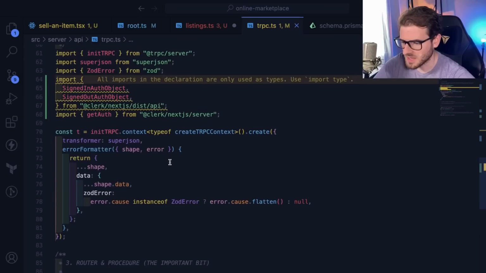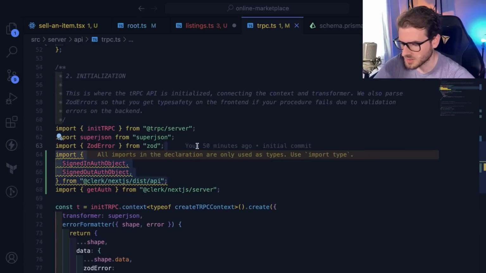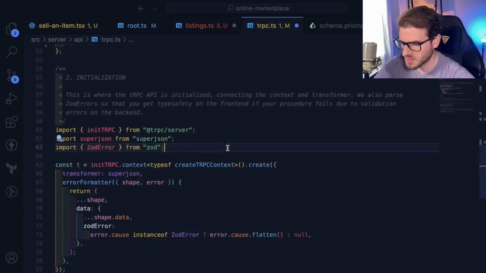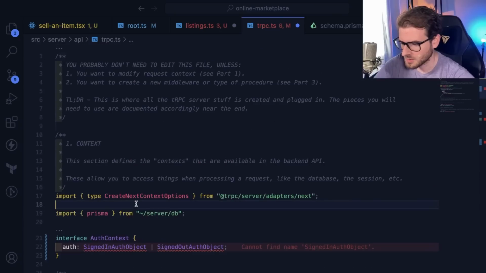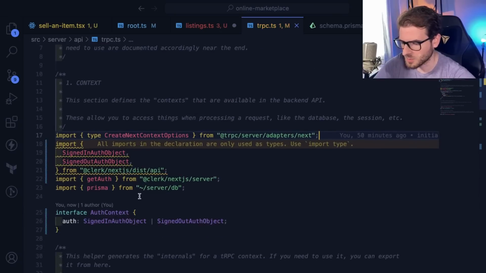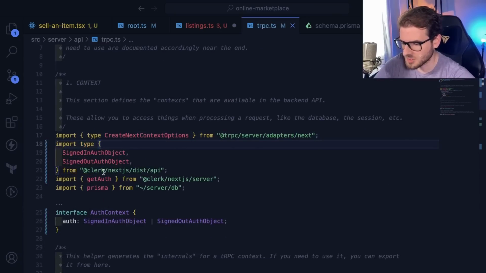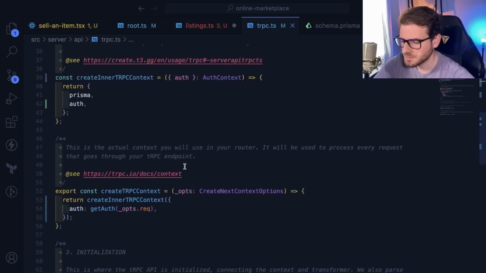There is one last thing that we need to get set up. I don't know why I put the imports down here. Let's go ahead and cut those things and put them up here. Kind of weird that my VS Code put them down there. And I will say type so that we don't have these lint errors.